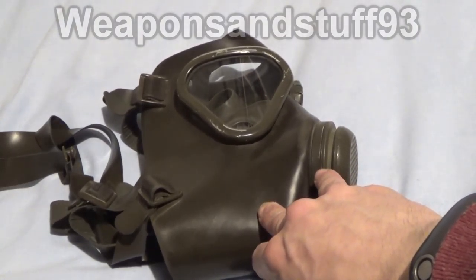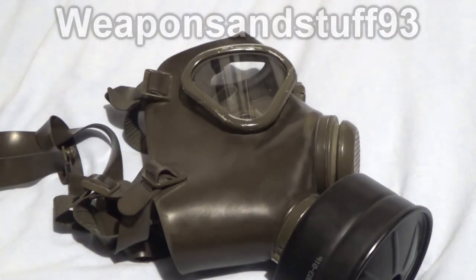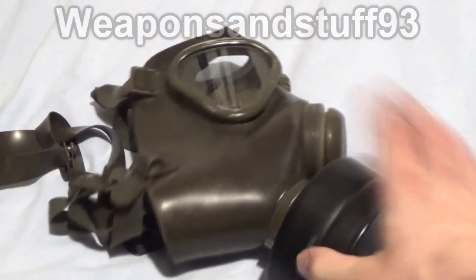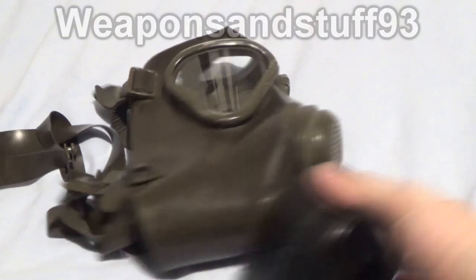If it fails I'll get another filter just to give the mask a fair chance. What I do is put the mask on with a filter, put myself in an enclosed space — as in the toilet — shut the door and spray the room full of air freshener. Now the West Germans had this mask, and unified Germany had this mask from 1965 as the name would imply — the Draeger M65 — up until I believe the mid-90s, where it's been replaced by the current issue German mask. This thing looks a lot cooler anyway.